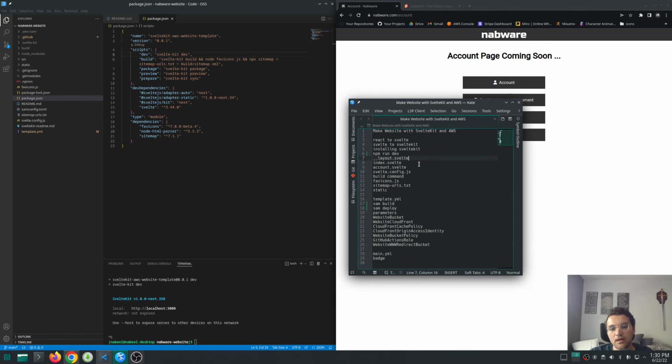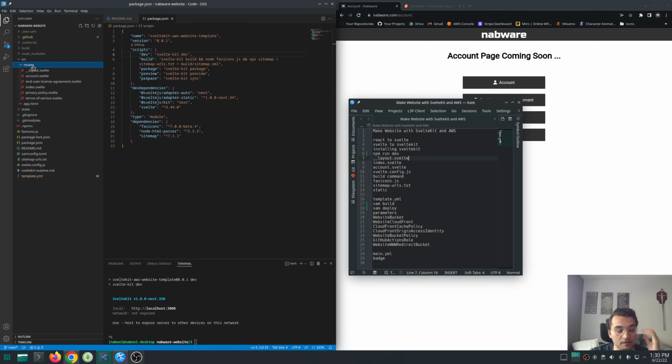So let's talk about some of the files here to help us build our website. By default, you'll have a folder called routes. I don't remember if they put index.svelte in there by default.